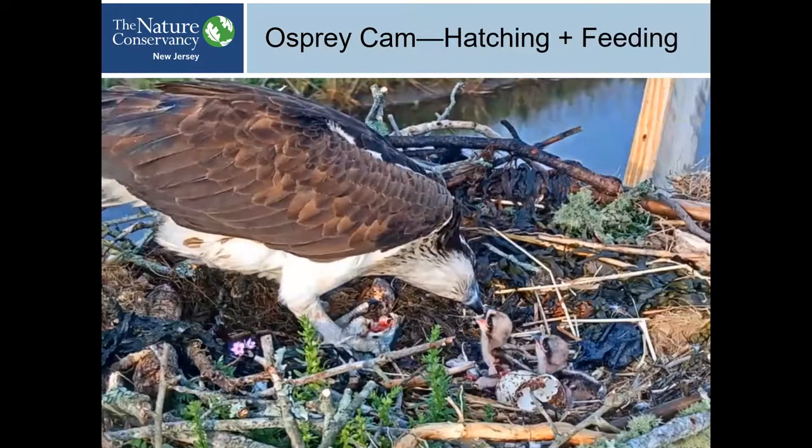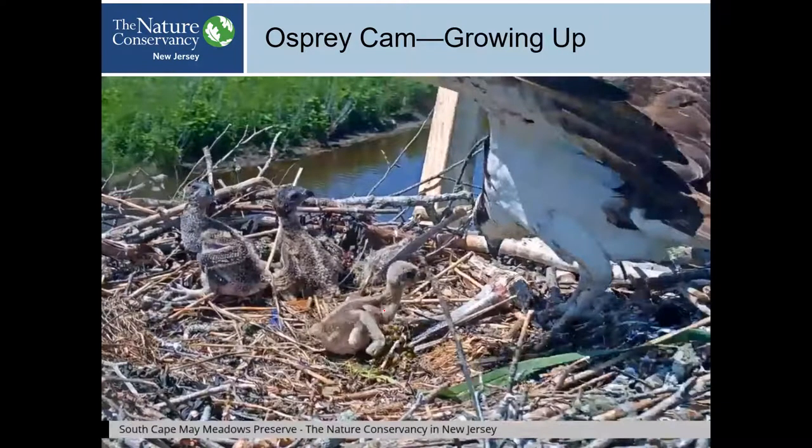Here's the mom feeding the chicks — fish, obviously, just pulling it out raw and feeding it to them. The loudest birds get fed first, and within our group there is a runt that we suspect will be fine but isn't as aggressive, so it gets fed a little bit later. The chicks hatch in about 30 to 35 days — not all at once, but every other day or every couple of days another egg hatches. Remarkably, within 60 days of hatching, these birds will be as big as the adult, and with any luck we'll get to see them take their first flight.